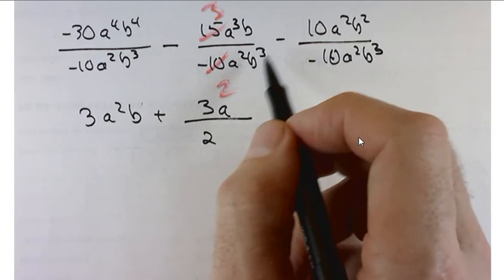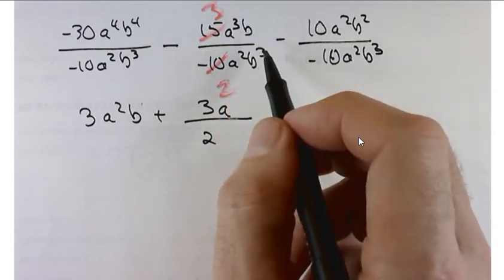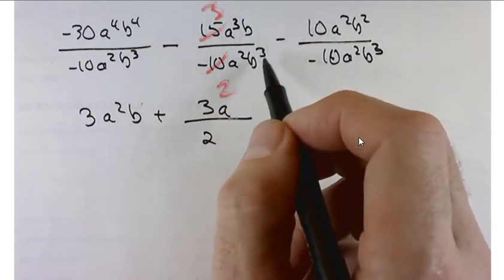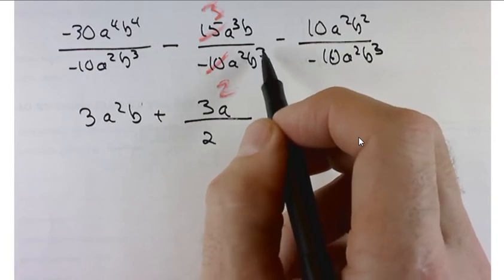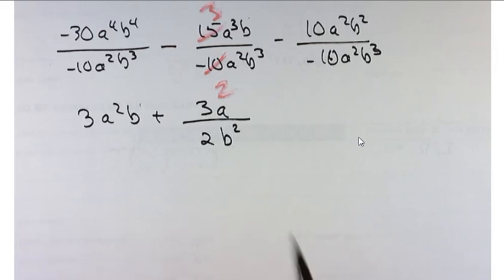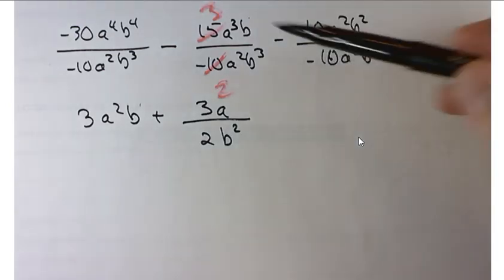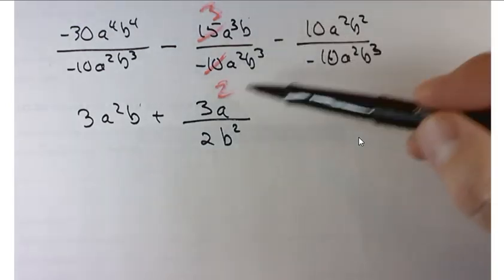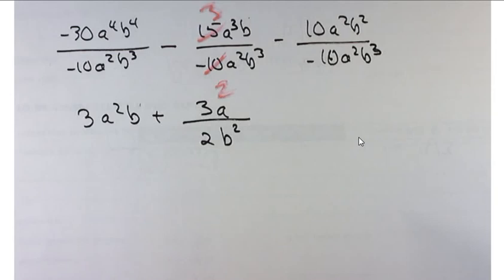And where do I have more exponents for the b's? In the numerator or denominator? Denominator. So let's do it this way. 3 minus 1 will give me a b squared here. And we'll leave it in the denominator because that's where I had more of them. And if you just subtracted, you get 1 minus 3 is negative 2, but you'd end up putting it in the denominator anyways to get rid of the negative. Good, thank you.